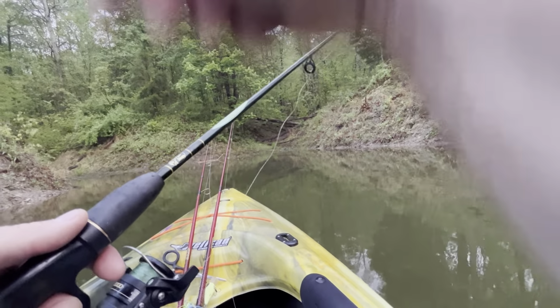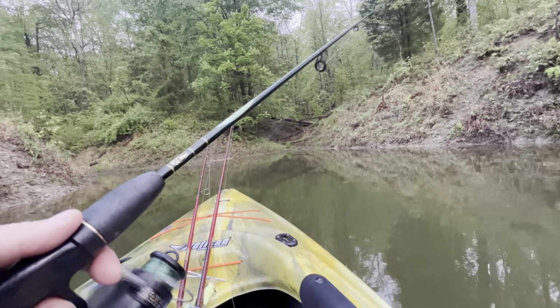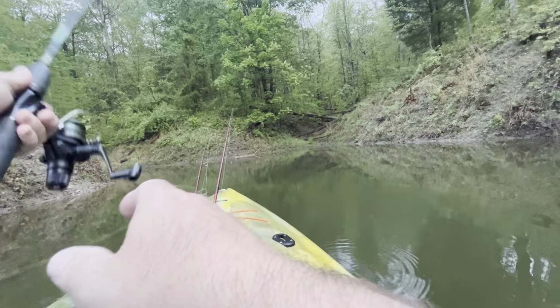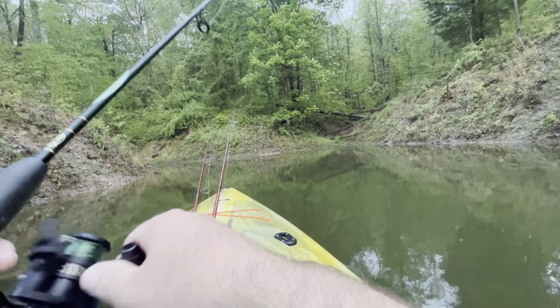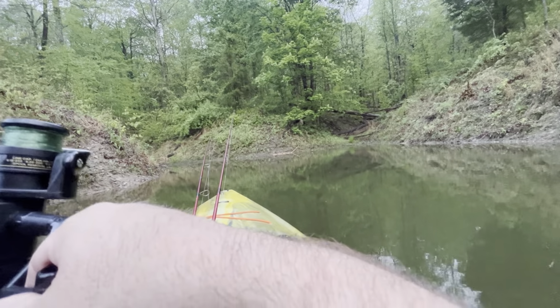There was another little cove right on the other side of this little hill I wanted to go up into, but there was a Canadian goose in there. She was laying on eggs, and she didn't like me coming up in there, so I left her alone. I won't go up in there and disturb her. And she was getting mad. I was like, I'll leave you alone so you can lay on your eggs.